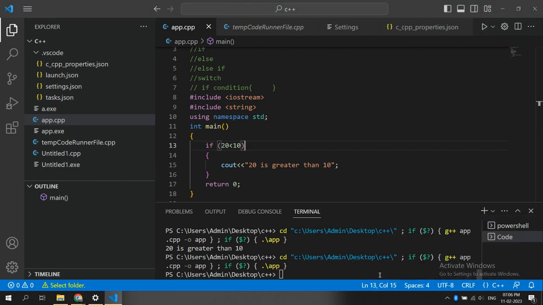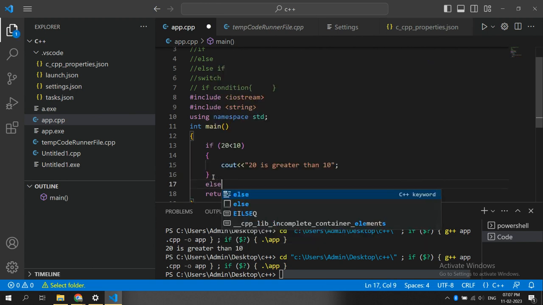As you can see, you will not get any statement here, because it checks the condition. If it is false, then whatever we write within the statements will not be executed. It doesn't enter these brackets; it just skips them, and the other things will be printed. So whenever the condition is false, whatever we write inside the if statement is not executed. That is the reason we have the else part.